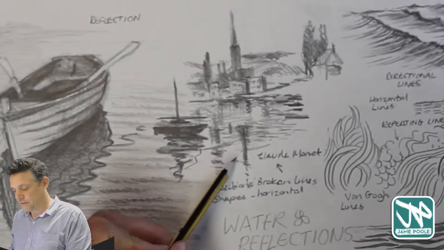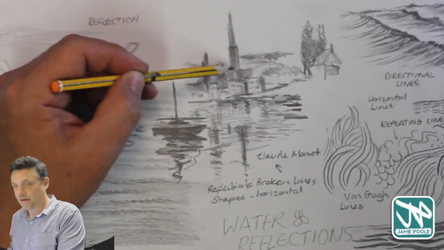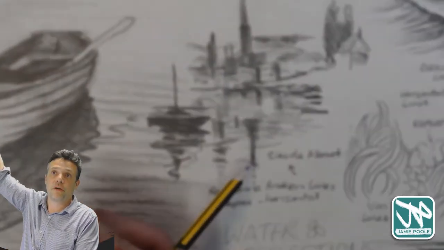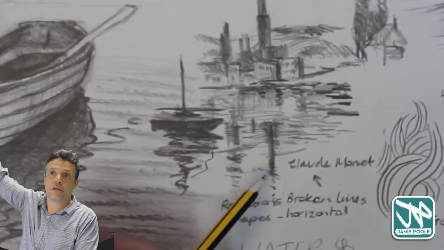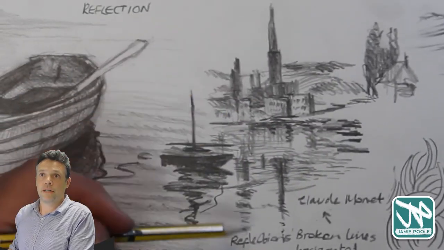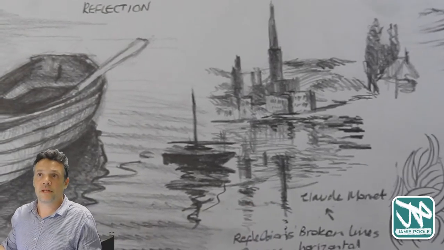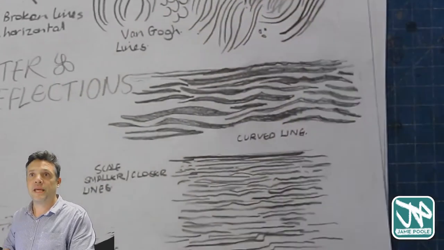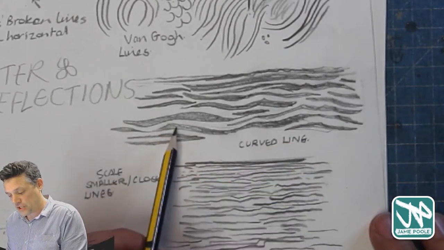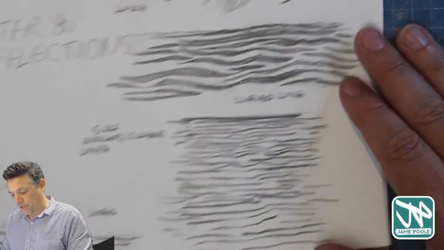Over here we've got my little copy of a drawing by Monet, Claude Monet. You've got these more distinct lines and shapes for the buildings in the background at the top, and then as we come down you can see that a lot of the shapes are more broken and distorted. You've got the reflection of the spire in the water, but it's more dashes and things like that. Down here this is more graphic, but the lines have changed in that they're thicker at the foreground and thinner towards the back.